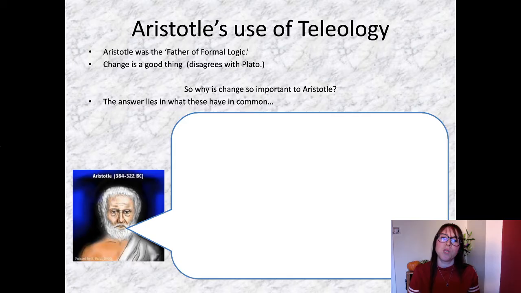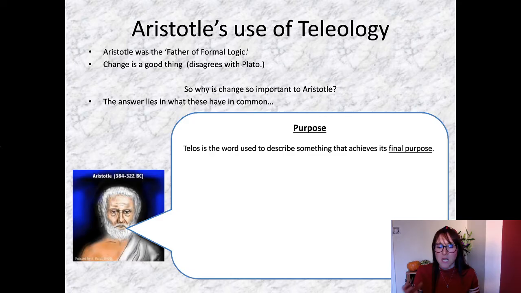I then get my students to work out why change is so important to Aristotle, and I get them to consider what these things have in common. The images I show them are trees, a bumblebee pollinating a flower, the sun, the eye, and a pregnant belly. What they all have in common, of course, is a purpose. Everything has a purpose. A bee's purpose is to pollinate. A tree's purpose is to take in carbon dioxide and give out oxygen. Everything in existence has a purpose. It has a point to it, according to Aristotle.